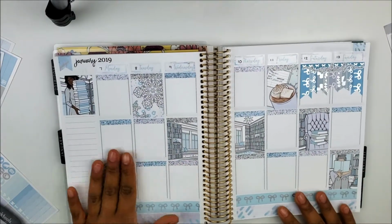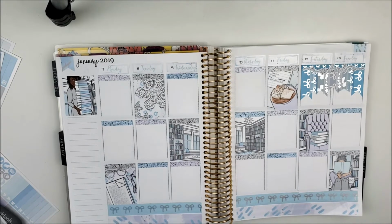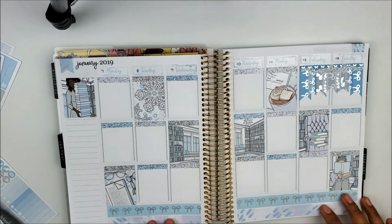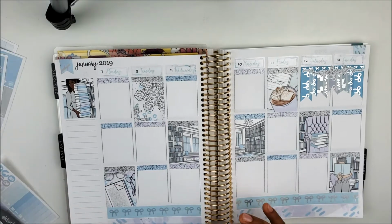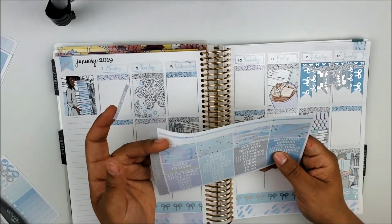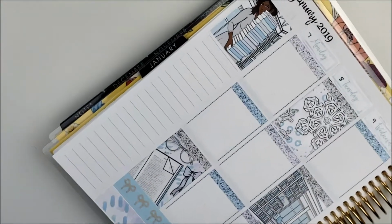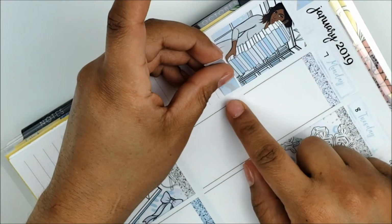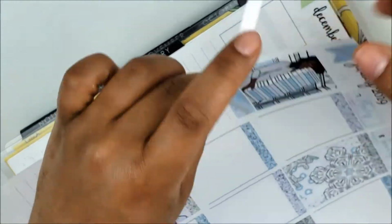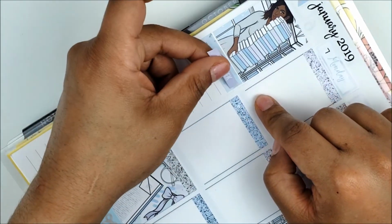Okay, perfect. Now I'm going to do my sidebar, and I really don't know how I'm going to do the sidebars this year. Here's the thing, I want to leave this as blank as possible, except the things that I absolutely know are going on. And I'm just going to use the leftovers and the other stuff. So I can put a this week sticker down over a thick piece of washi here. Let me zoom y'all in. So I'm going to put a thicker piece of washi here. That's super crooked. That's better.